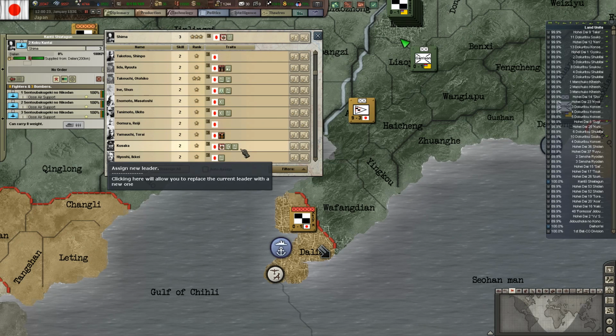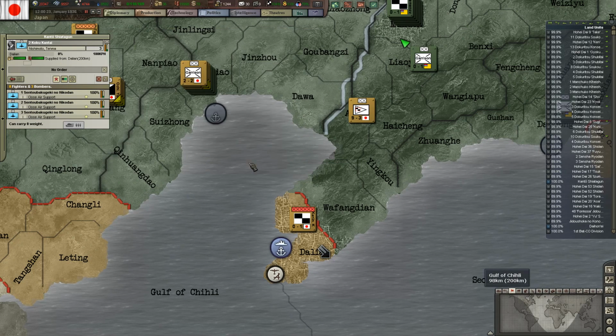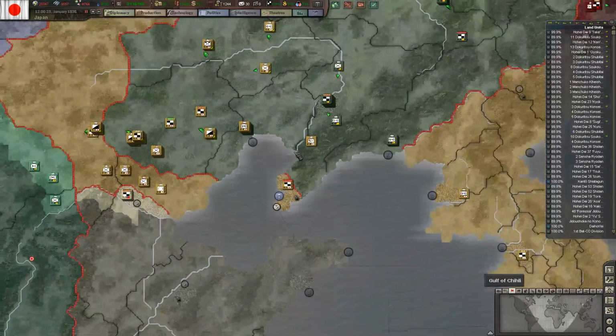I don't see one. Yeah, he's not already one. There we go. Tank buster. Okay. So we're going to pick out some of the leaders here.